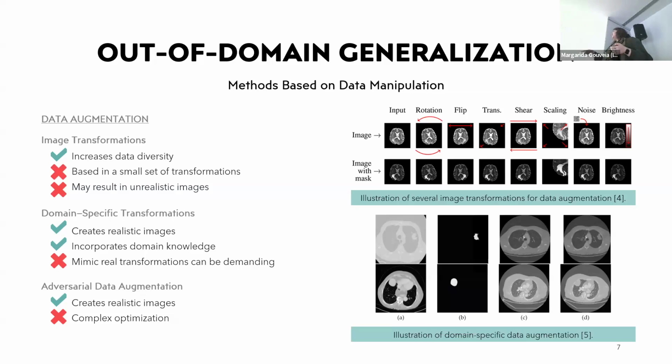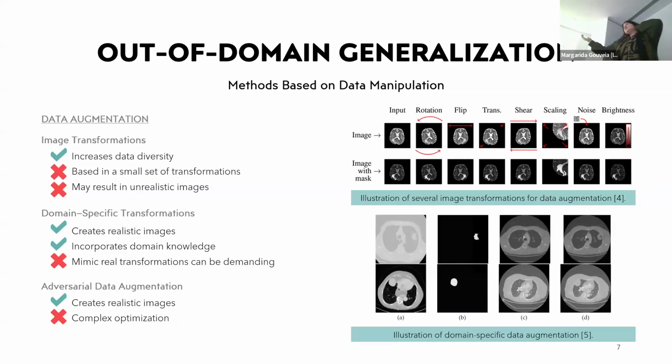This is an example of the work of Joanna. She's laughing because this is her work. Basically, she was trying to promote generalization of segmentation of the lungs, and what she did was artificially incorporate lung nodules to try to mimic lungs with nodules. This type of transformation has potential, but at the same time is hard to optimize and is limited to the access and the domain knowledge of the problem.